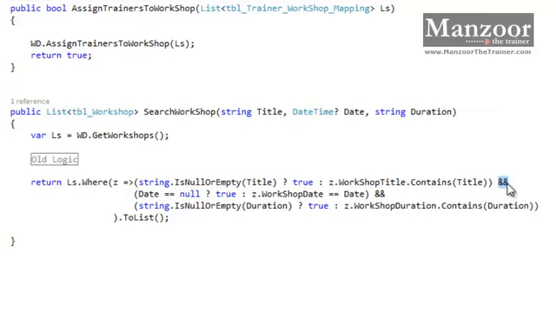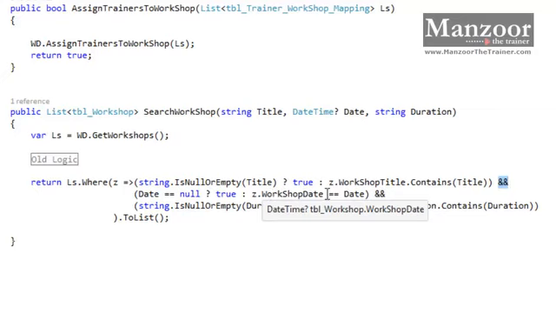If I write true and something, then it means we are simply ignoring this. Same way I'll check for date. If date is null, then I'll take true, else I'll take that particular date. Same way duration, if duration is null, I'll take true, else I'll take that duration. So all the permutations and combinations are applied here with this logic.